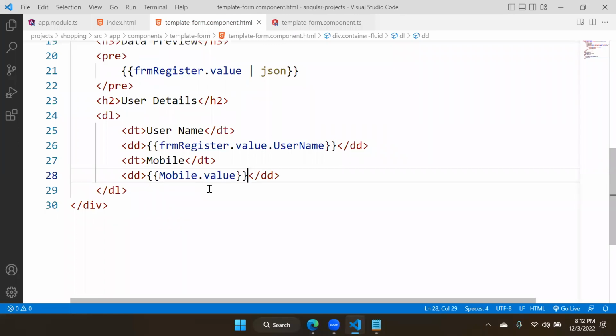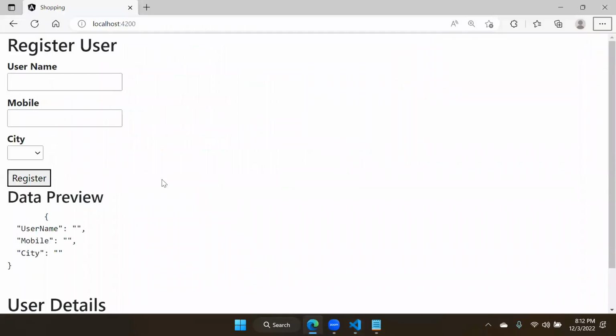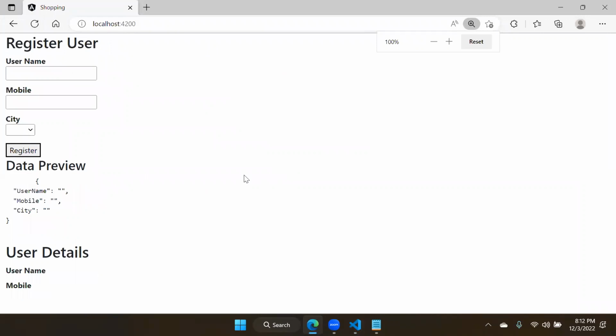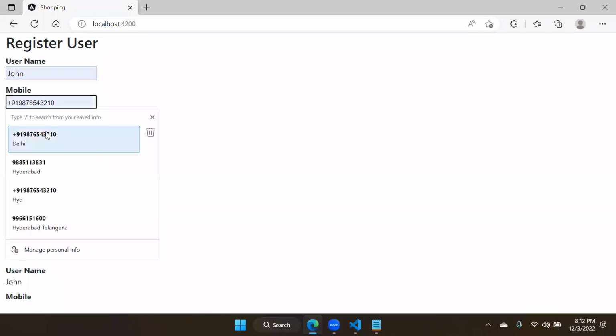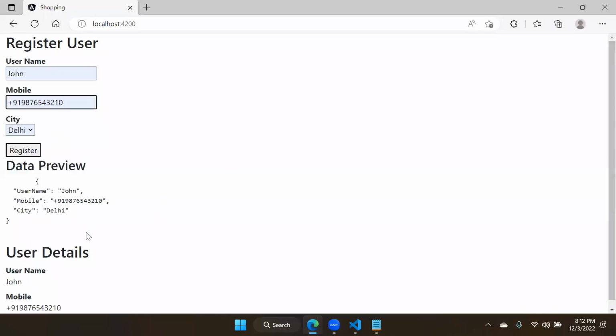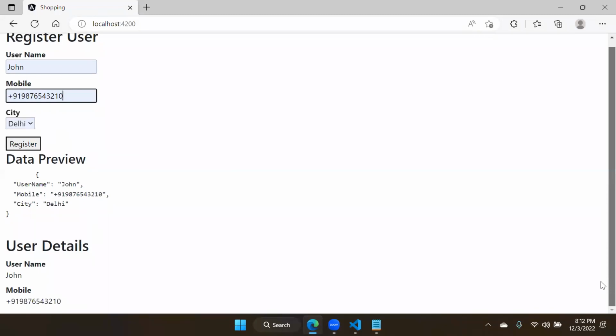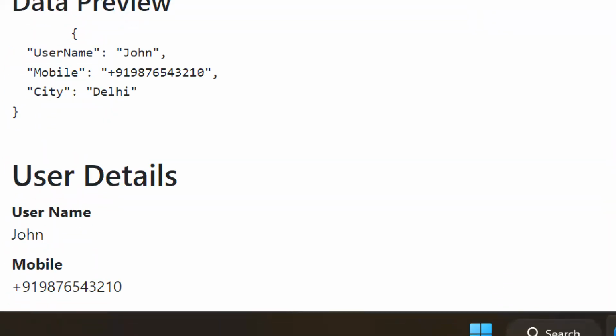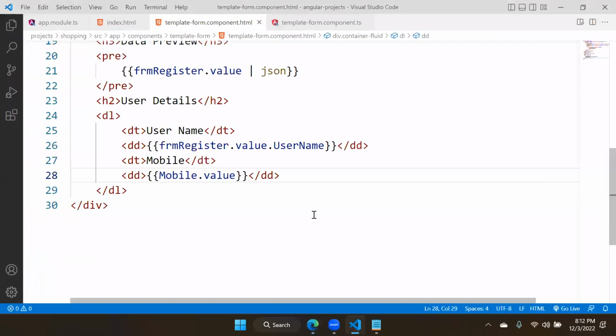That means you can see now, here, user details, I'm changing the size. I'm entering the details. You can see it is coming. Individually you can collect the details, or together you can collect the details. You can see the details are coming at the bottom, right? That means there are two techniques. We can get with reference of form, and we can directly get.